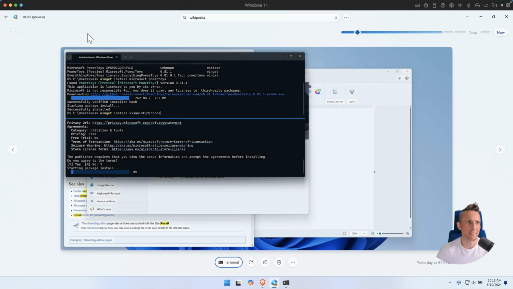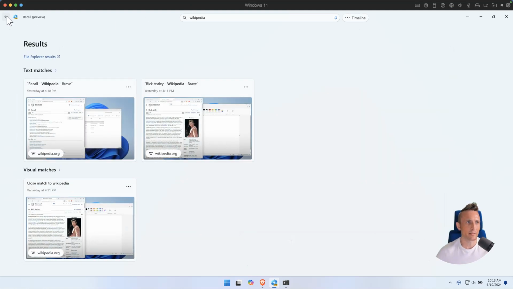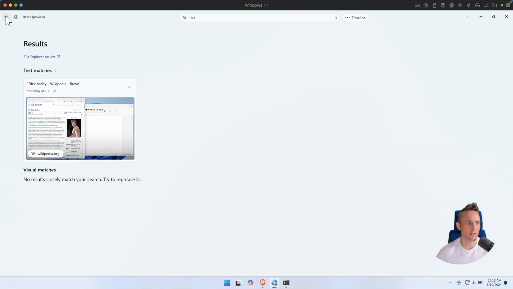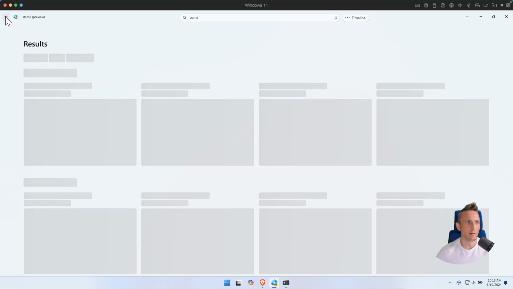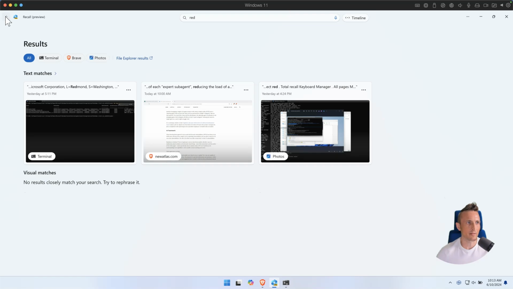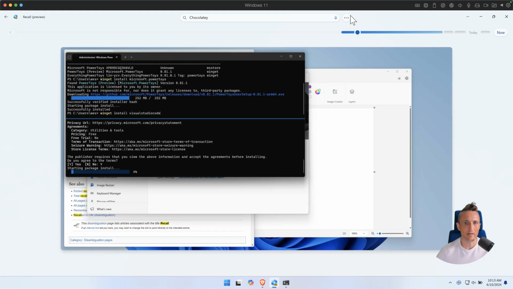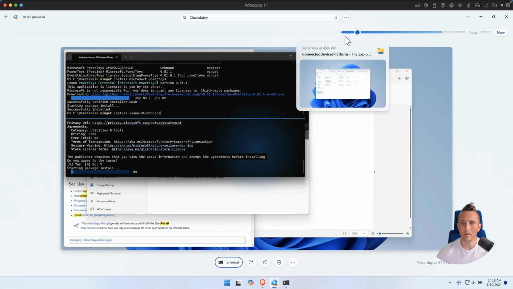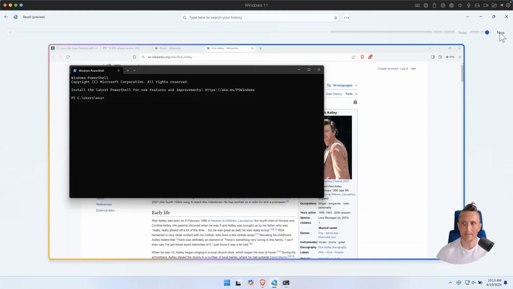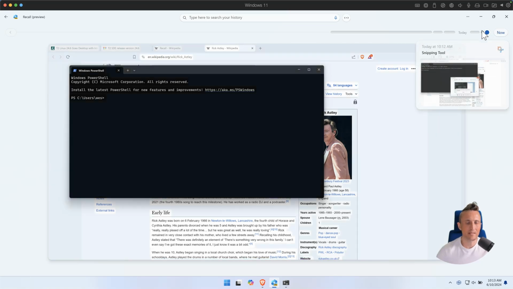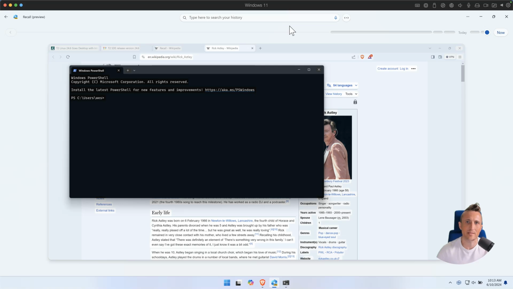Because that's kind of my assessment at the end of the day. We're dealing with a tool here that essentially is just a screenshot management tool. Wow, I'm several levels deep into searches there. Now I think I can come up to the timeline here, come back to the top level. And if I want to jump to now, I can click this button here. So yeah, in my opinion, this is just a tool to manage screenshots. I'm really not seeing anything that impressive at this point in time.